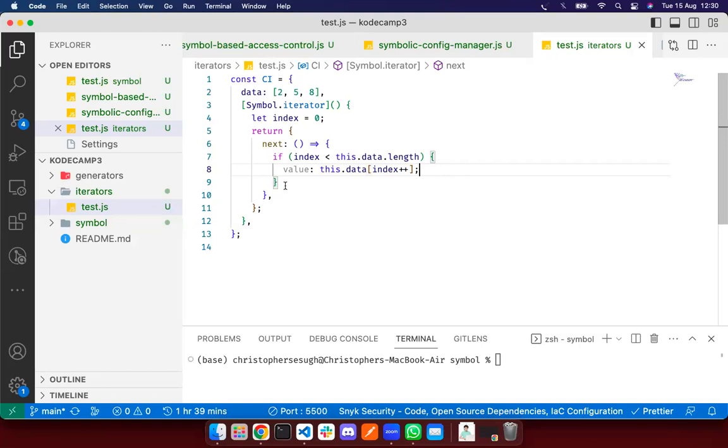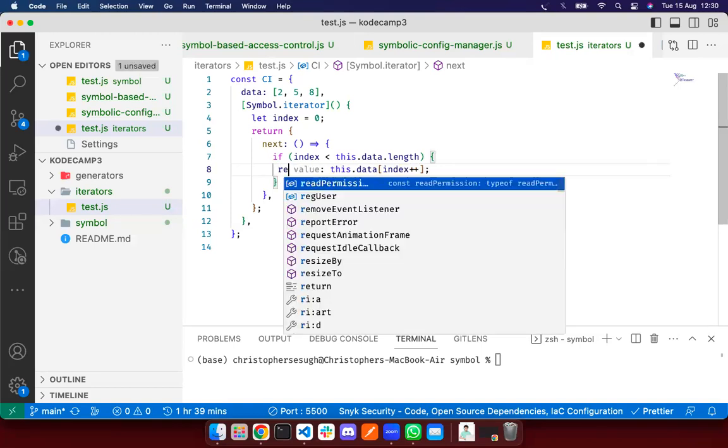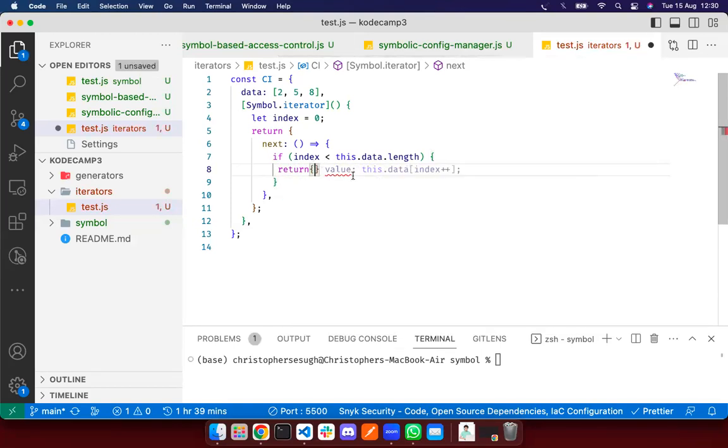And we're actually going to return this and make it an object, because this is not the only value this object will be returning. It will also return a done that will be initialized to false. Anytime our index is less than the length of our array, increment this index by 1 and done should be false.